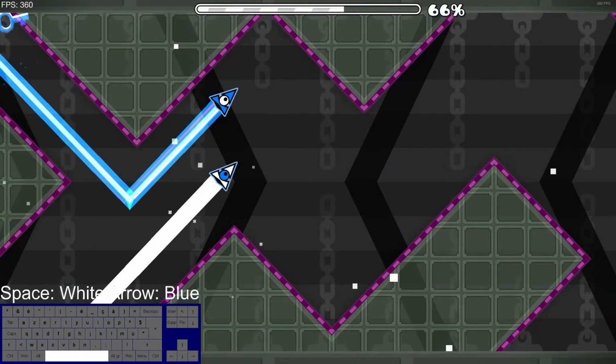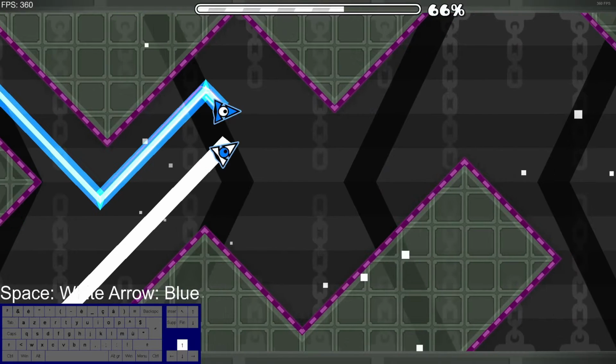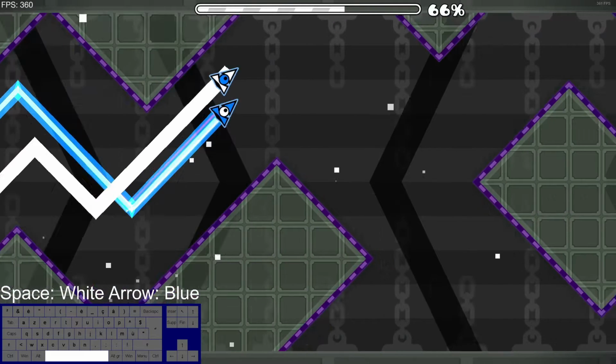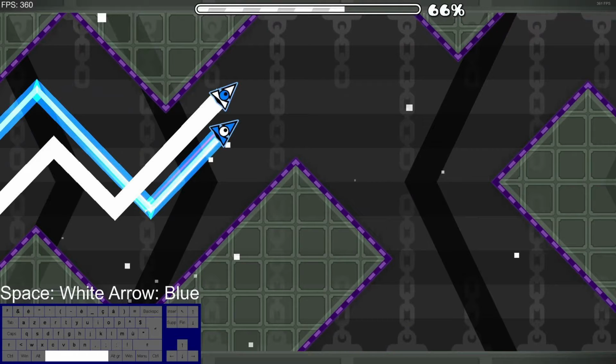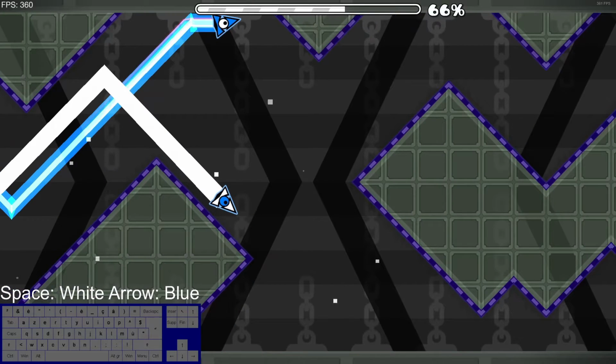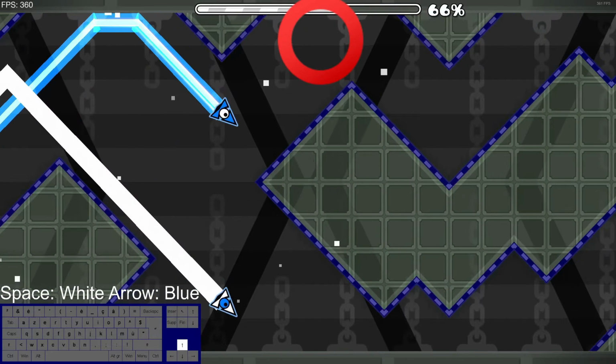Look at the blue character. When it gets close to hitting this wall, simultaneously hit the arrow and let go of the spacebar. Now repeat this step, but reverse the colors. So hold the spacebar, but let go of the arrow when the white icon is close to hitting the object. Finally, let go of the spacebar here, and look at the blue wave and get ready to move it.